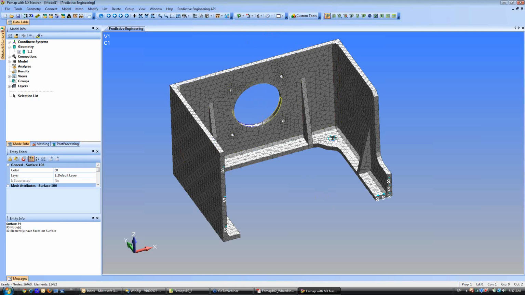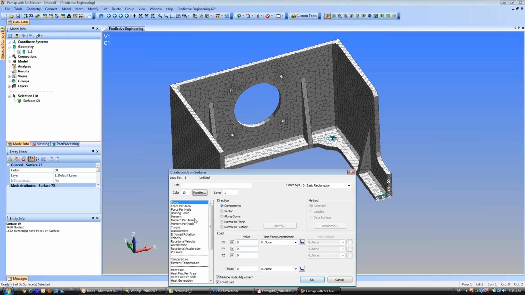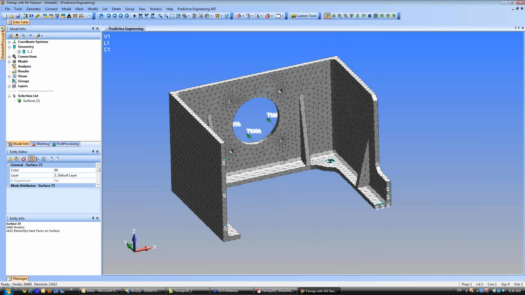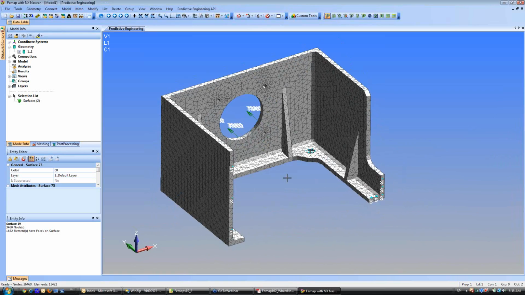Now I'm going to clear this. Go back to surfaces, I'm going to do loads. And I want the loads to be just on that inside face like that. Right click, load. And that load is going to be a force in the Y direction. And I'll give it something wild like 5,000. It's in newtons. So there's our total load applied. Pretty slick, huh? It's one of the things I like to do occasionally. FEMAP can be very easy to use.